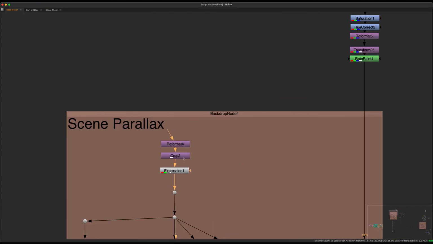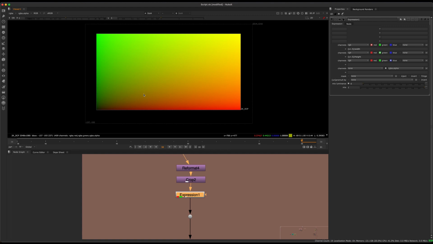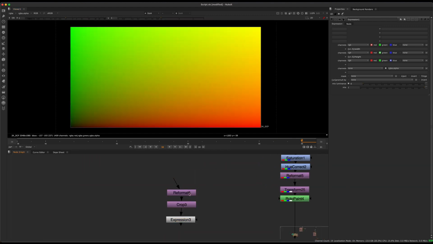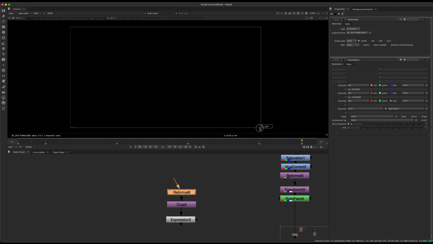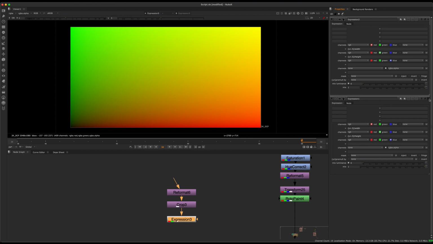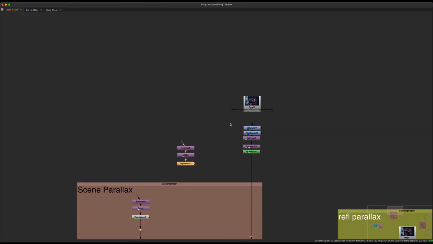So if we create our little expression here, which creates the UV coordinate system, so you can go check that video. Essentially, I've basically just formatted it to our project size, which is 2K. I've cropped it outward to give a little bit of parallax, and I've done the expression, which gives us this pattern, and the expression is seen here. So if you're totally lost, I would really recommend you go check out those 2 videos.